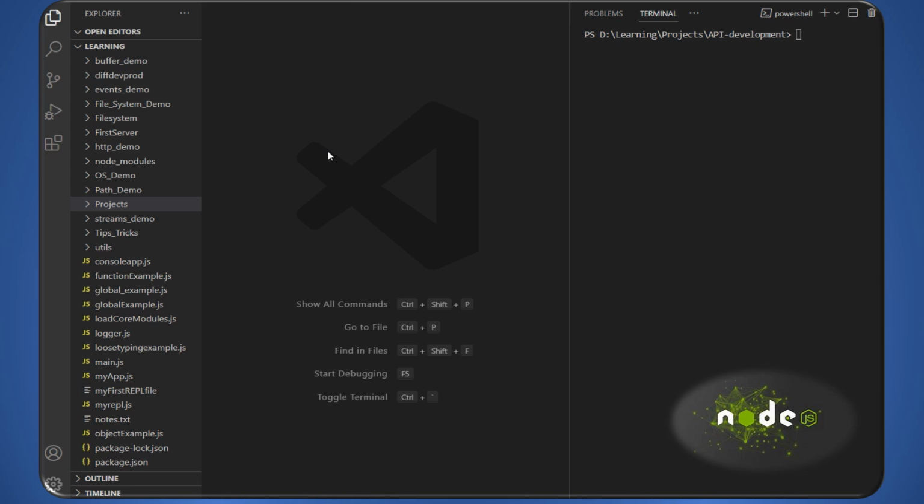So today's session is going to be another project that everybody is currently working on: API development using Node.js. In this session, I'm going to show you the CRUD operations, create, update, read, and delete API, in Node.js without using a database. We will be using an Express server and store data in memory. This is how we are going to start today's project.